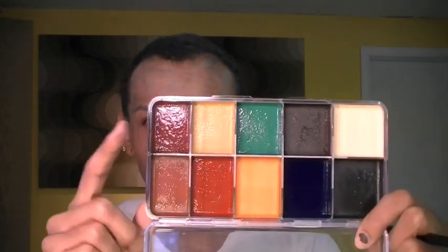Now I'm going to go in and do some more stuff on the face using this palette. I'm going to use old bruise, dried blood, and blood as my colors — just going in and adding some bruising, maybe dried blood and stuff like that. There's no right or wrong way. Now I'm going to start working on my eyes. I'm going to make mine look more irritated, red, and puffy. So to do that I'm going in with a red eyeliner and just going to line my waterline — that little ledge right there — and then also put a little bit of this underneath my eye as well.